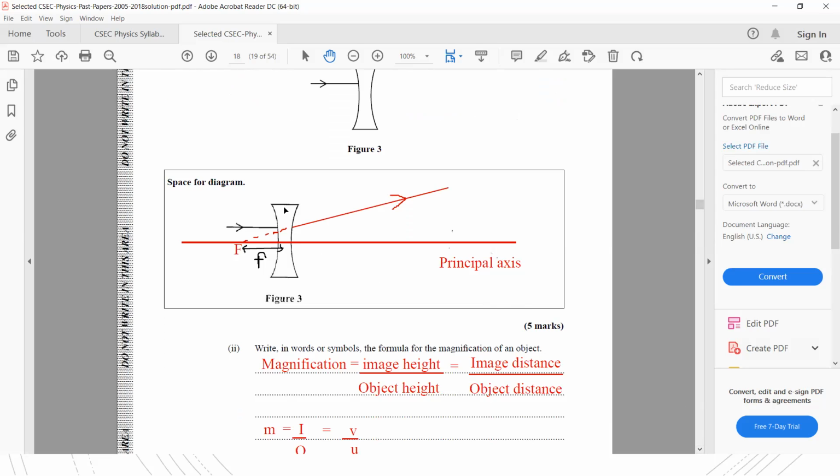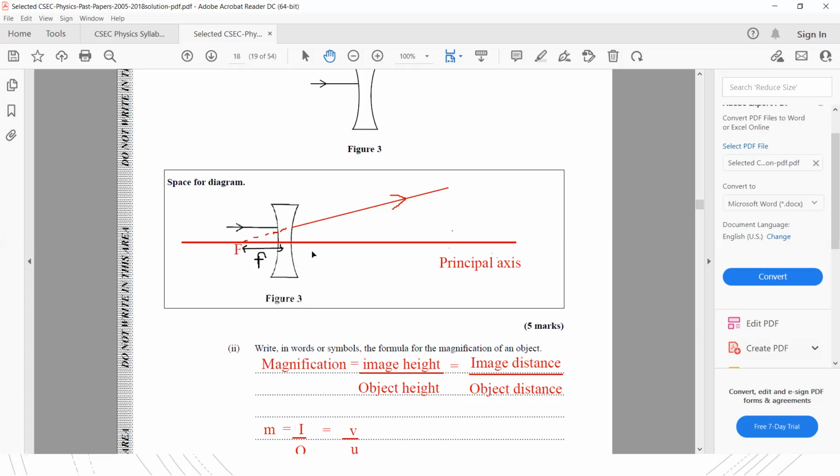All right, so this is a concave lens or a diverging lens. What the diverging lens will do is cause the light ray to spread away in such a way that it appears to be coming from a point beyond where you're looking, a virtual point, because the light ray is not actually coming from this point. That's the principal focus or the focal point. So you would draw this ray when it emerges. It's going to be bent away like this. So it's diverging, not converging, spreading away, so that it seems to be coming from here. And where it seems to be coming from is called the principal focus.